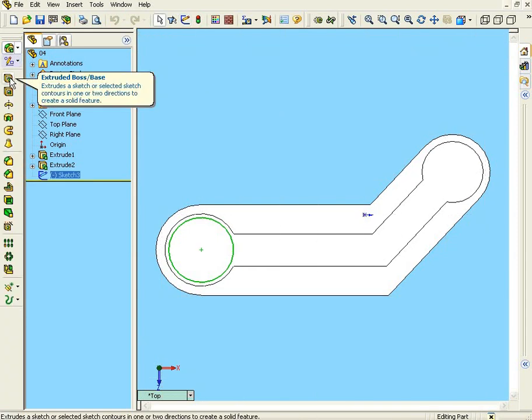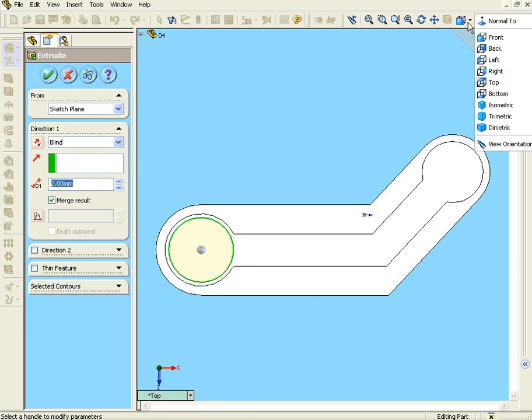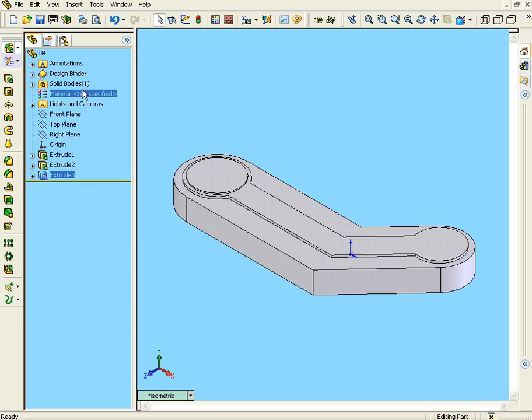Now select the Extrude command. Let's enter a value of 1 millimeter here. Click Accept, and we're going to modify the circle on the right.